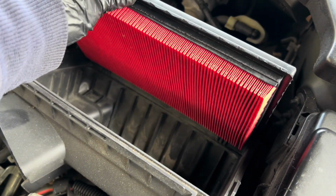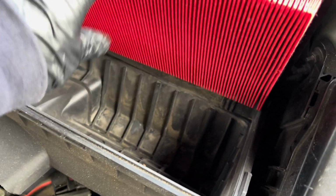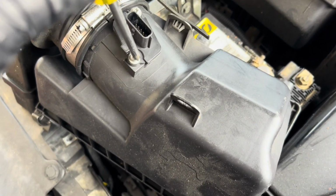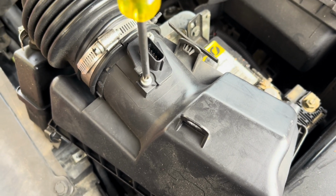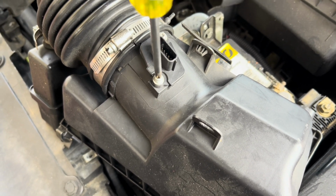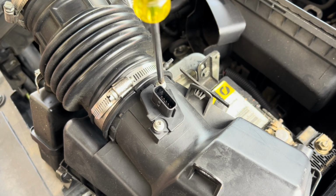Now I put in my new air filter already. I blew out all the debris in here, all the dirt, the leaves. Put the new filter in for the mass airflow sensor. It's a Phillips screw, and take out the, there you go. Careful.